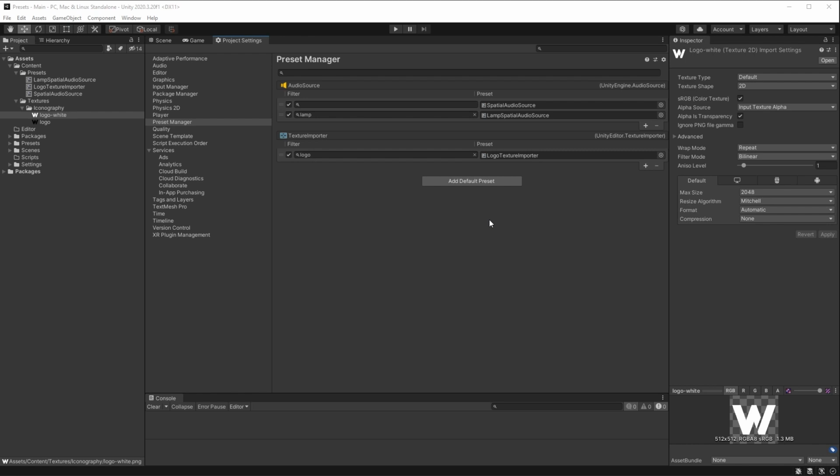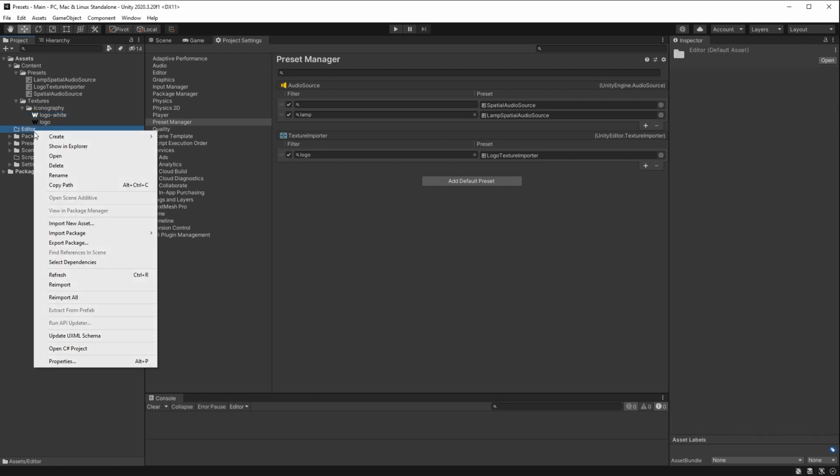You want to be lazy and streamline that system as much as humanly possible. So let's set that up. Now what we're going to do is create a menu option that enables us to automatically add some presets that we have in a folder to the preset manager. And I'll give you some tips and hints on how to advance that to an even higher level while I'm developing it. So let's start out.